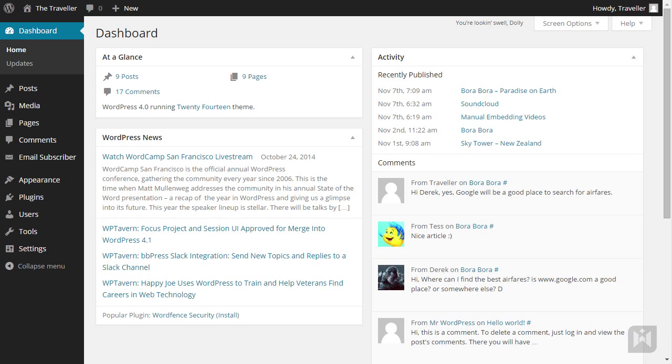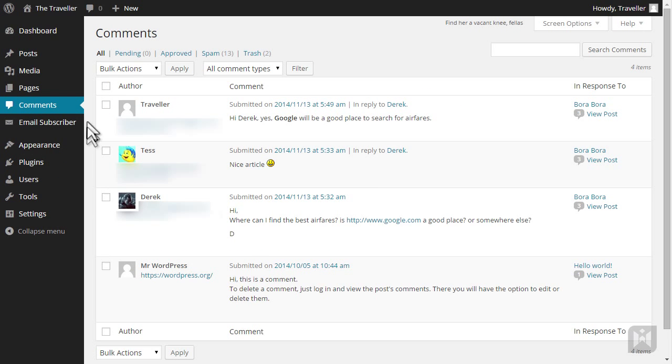To access the Comments subpanel, go to the dashboard, then click on the Comments menu. At the top is a summary of all comments on your site. You're able to see how many total comments you have, and out of those comments, how many are pending, approved, spam, and in the trash. Much like posts and pages, hovering over a comment will bring up additional options. These are the same options we saw on the dashboard, however, we can now quick edit comments.